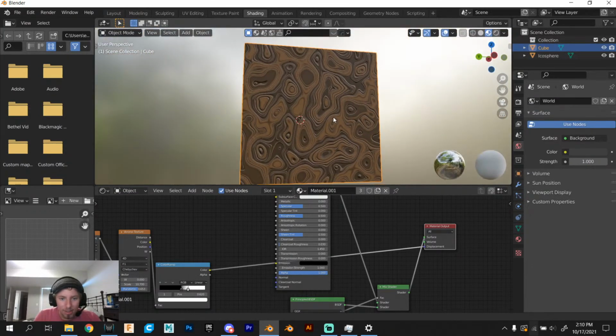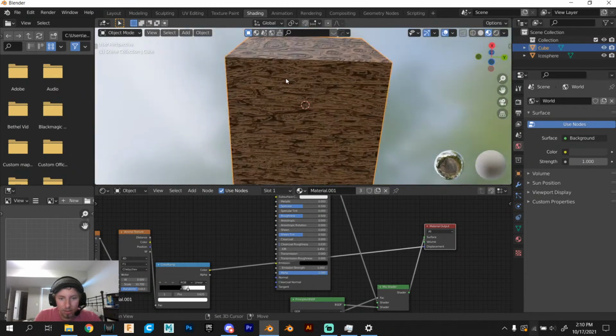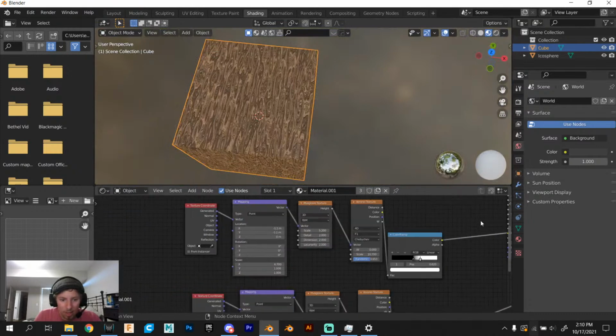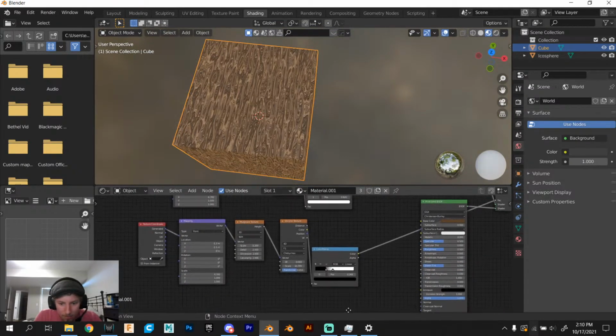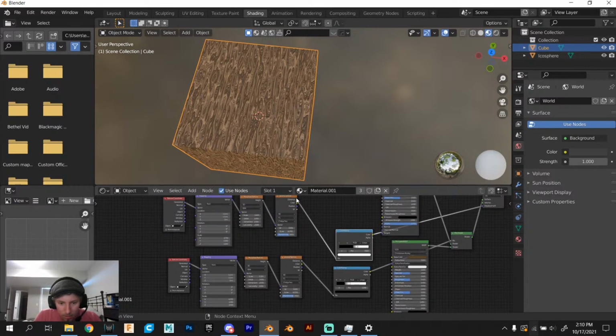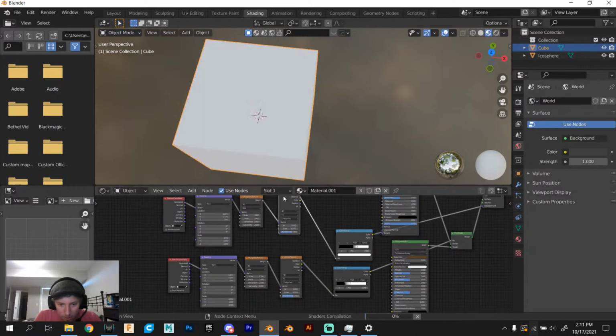Obviously, you're not going to want to show this side because that doesn't look like wood. But when you have it mapped, say, you know what? I should probably just do this so that they're the same texture here. And you can reuse any one of these points here as many times as you want. You can have as many branches coming out of each one.